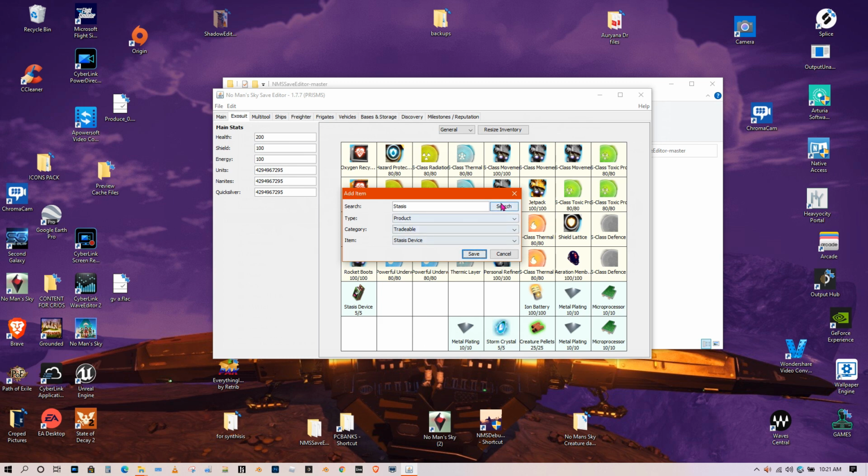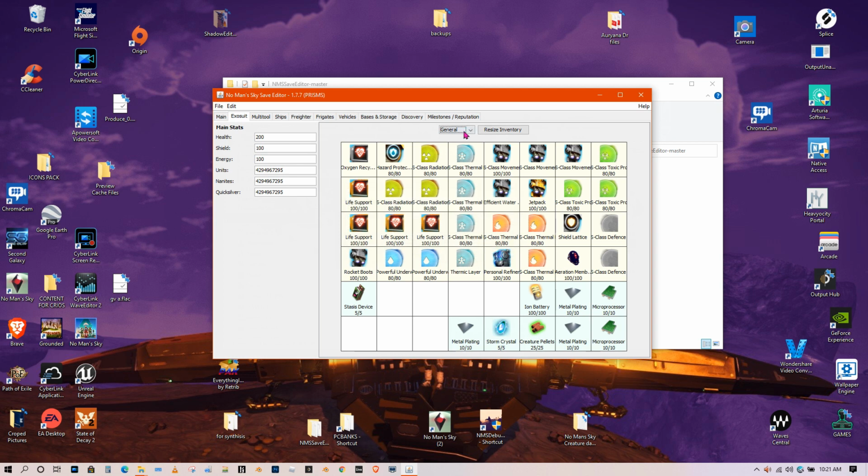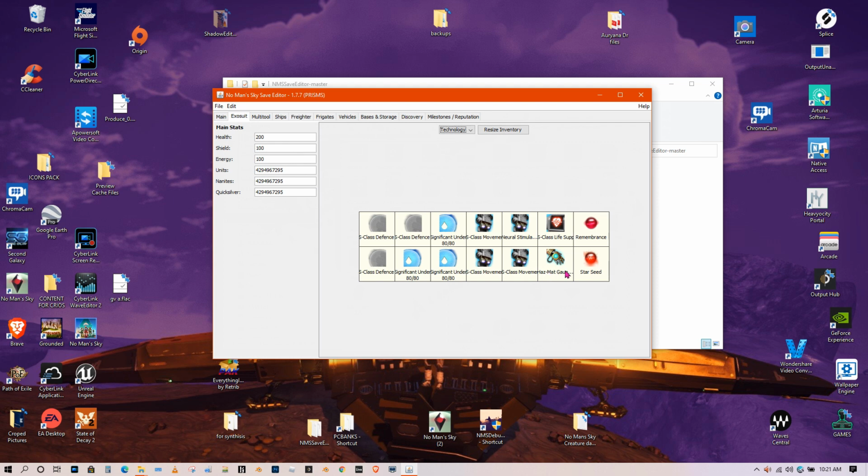Now, we have some different categories in here, and you're going to want to just play around and get yourself familiar. I'm not going to go through all these, but this is going to be very time consuming for you. You get to see it all. Very cool. Now, this menu will change depending on where you're at. So if you're in general, you can add some things, but if we're in technology, it's probably going to change.